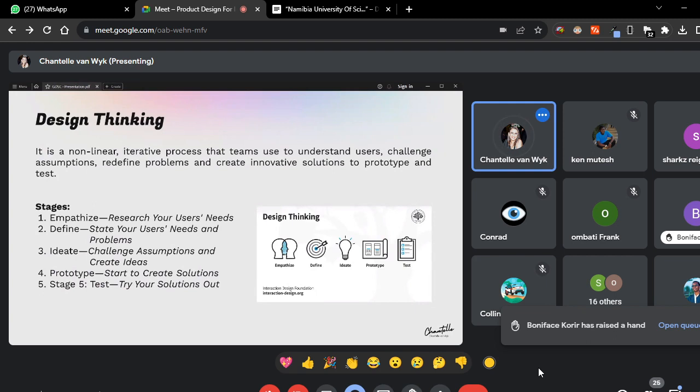You can jump from the ideate phase back to empathize if you're not satisfied with, say, the results you've obtained to this point. You can always go back to the user. You can reevaluate who the users are and then define, then ideate. Maybe if you get to the testing phase, you also realize the solution isn't a viable solution, so you go back to define or whichever case may be. So that's what iterative means. It kind of jumps from step to step. It doesn't follow a straight path.